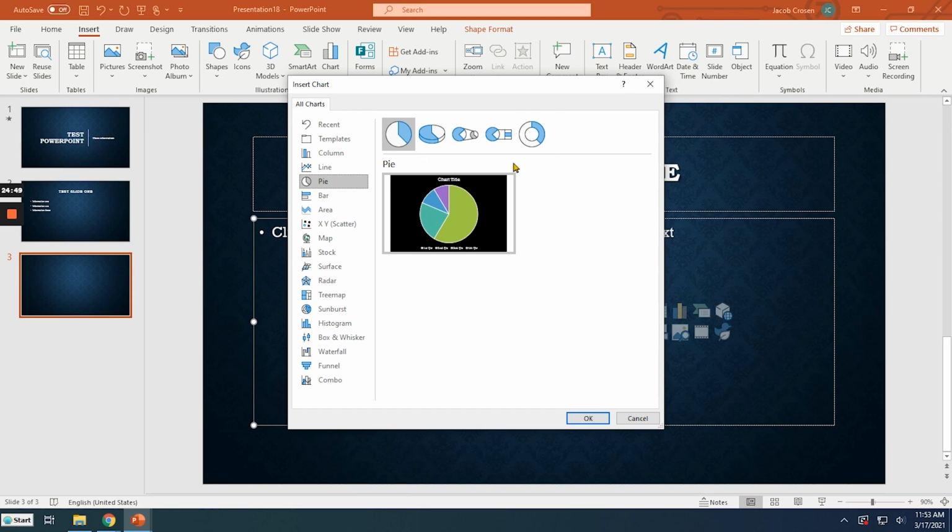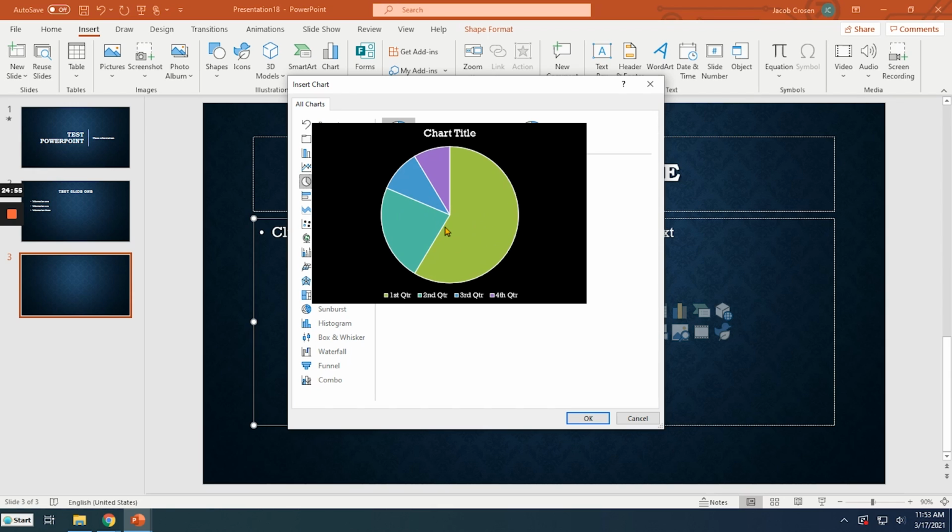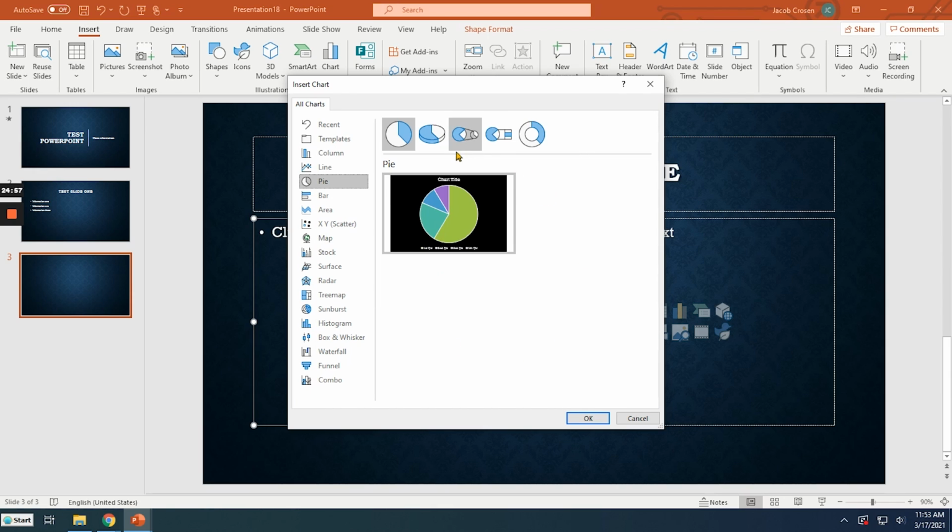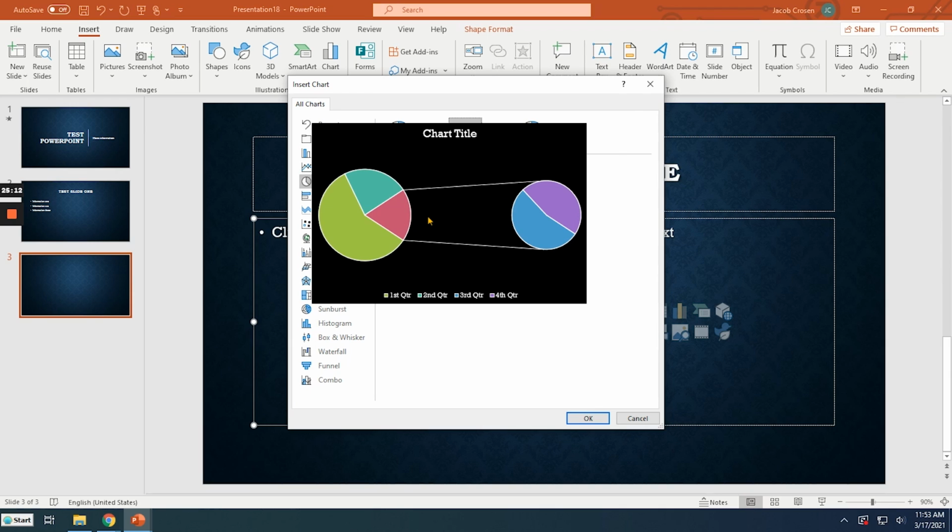Along the top, you're going to see different options for the pie chart. So the default is this guy, kind of the one that we know and love and see all the time. If you'd like it to be set more at an angle, you can click here, and it will give you an image of what it will look like if you choose to use a 3D pie chart. There's also pie of pie, which shows you this section, this pink section of the pie chart.